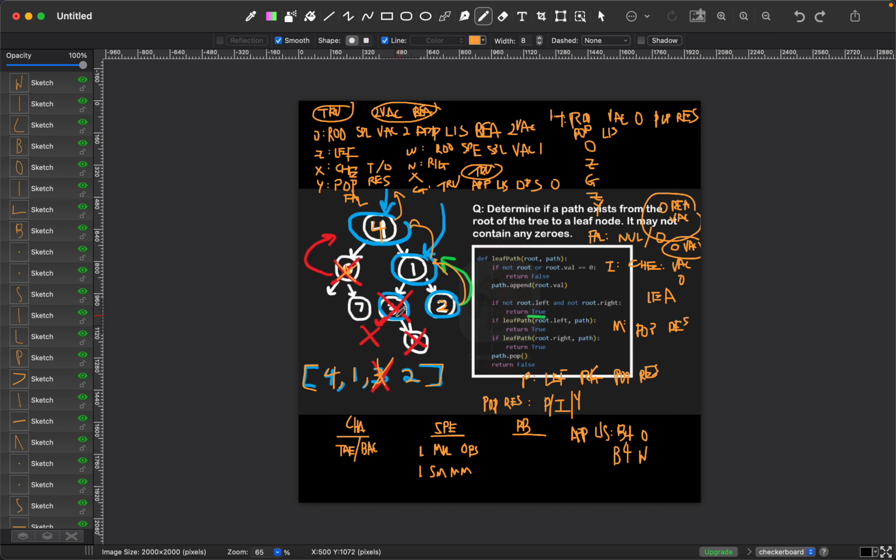Yeah, you come back here as being a false, and this guy has been used up for the split, so it will pop back up the result, which is a false. So this guy now, the left side is false, but there's still the right guy to actually enter, and the right guy is a leaf node. It's gonna return, pop back up the results, which is true, and return true, pop back up true, and pop back up the system true.